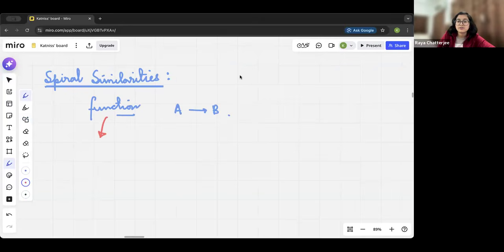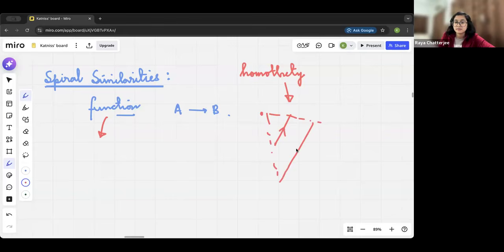So basically, I think all of you know about homothety. A homothety is basically a scaling or a similarity. In that, you just have a center of homothety, you have some line or some conic, whatever, and you scale it. It's just scaling, right? So if this is k, then this is lambda times k. So this is what homothety is.